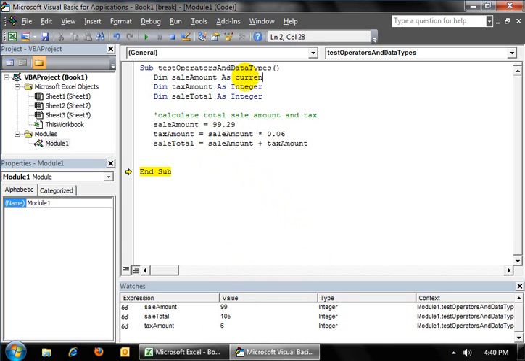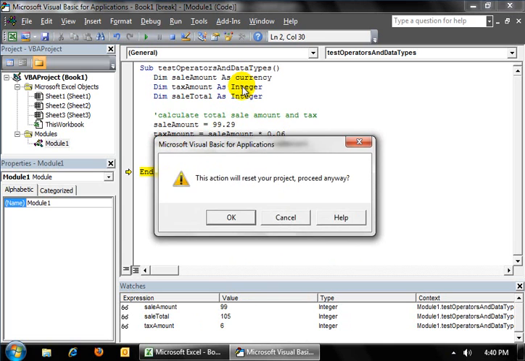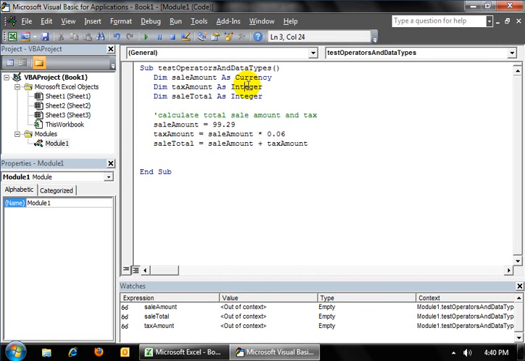Another data type that we can use when we're dealing with money is currency, which keeps our decimal precision to 4 decimals, which is sufficient for what we have. So that's just kind of a brief thing about data types. Make sure that you use the correct data type for the type of data that you want to store.